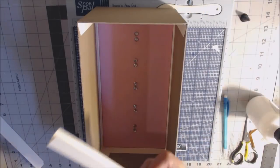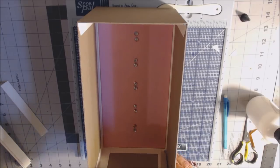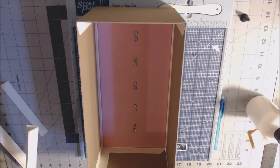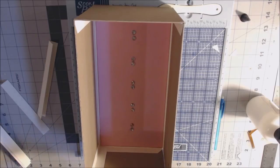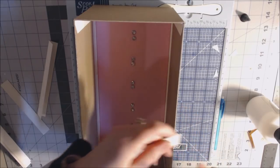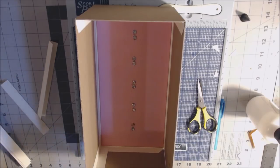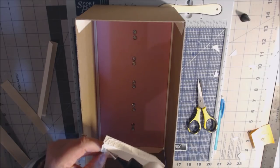And this little piece that I have left, I think it's too, yep, it's too short. If it was too short on the other side, it's going to be too short on this side. Taking my pencil, just making a mark where I need to cut. Yep. And I'm going to miter the corners again so that I have that squared off end. And glue. And the other side too.